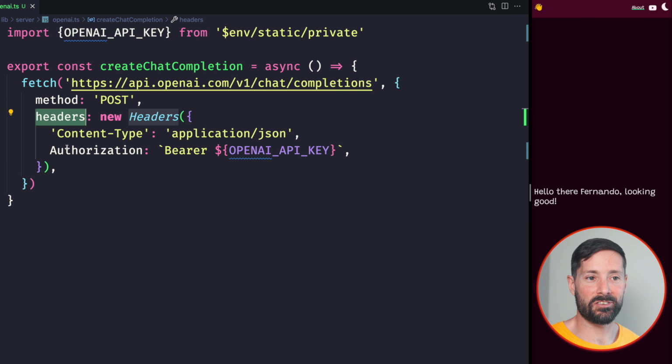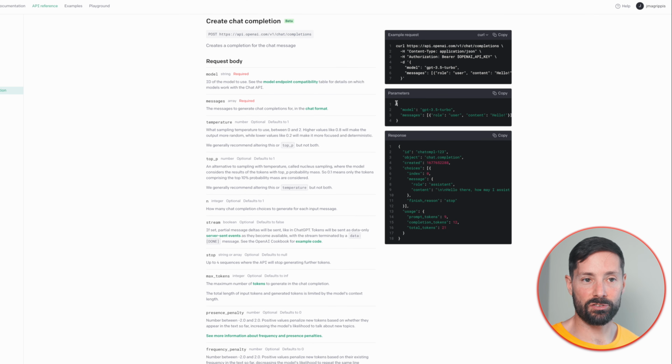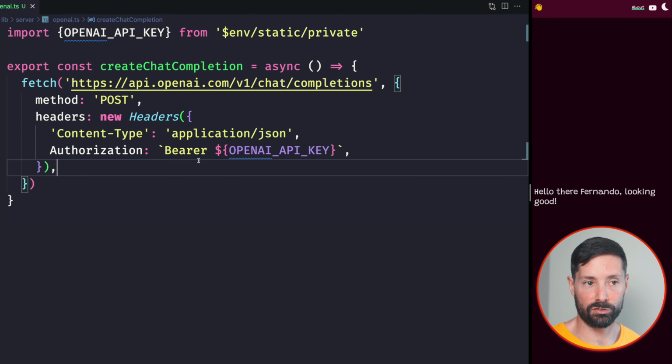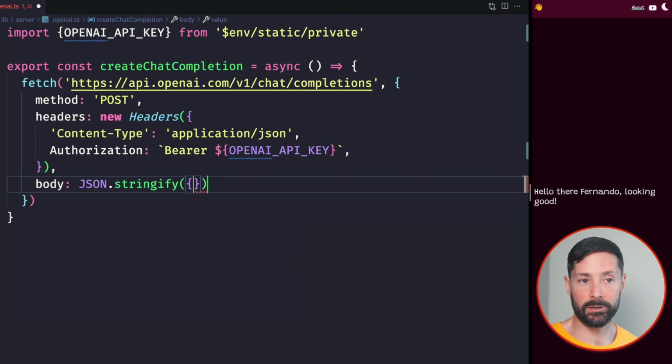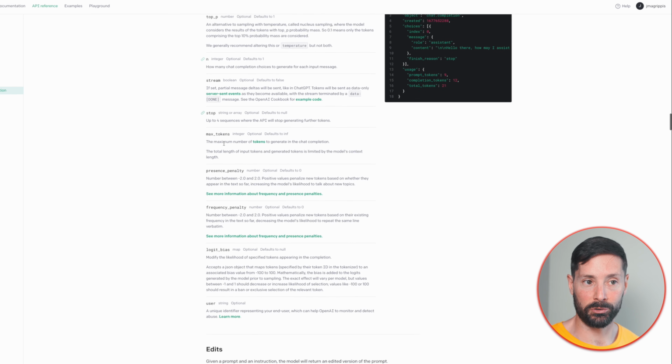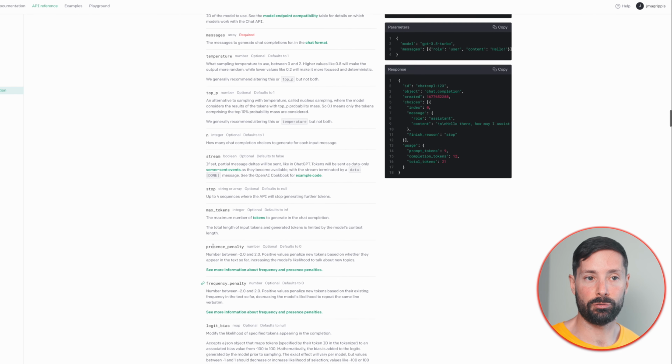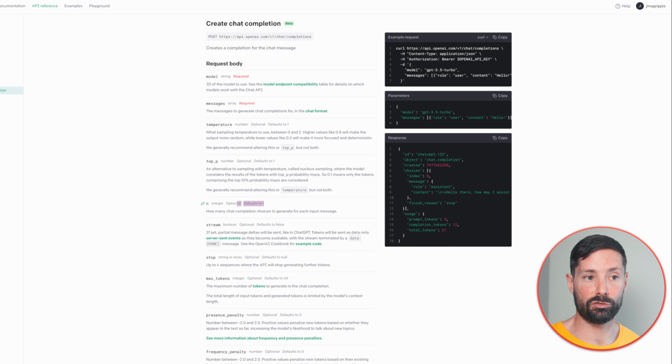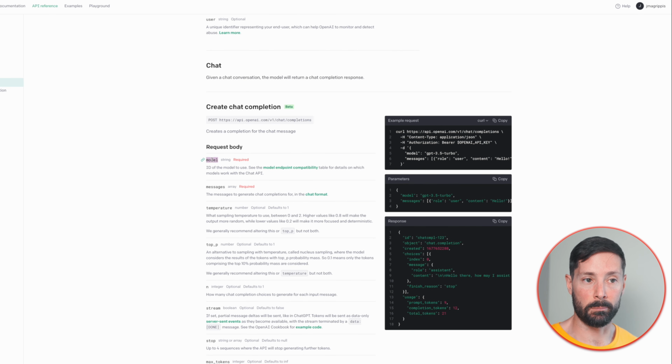Alright, method and headers are sorted. Create chat completions also takes some parameters, so we need a body, and then we can stringify a JSON object. There are quite a few parameters you may want to tweak here, but for us now the defaults are fine, and the only two things we need to specify is the model string and the messages array.